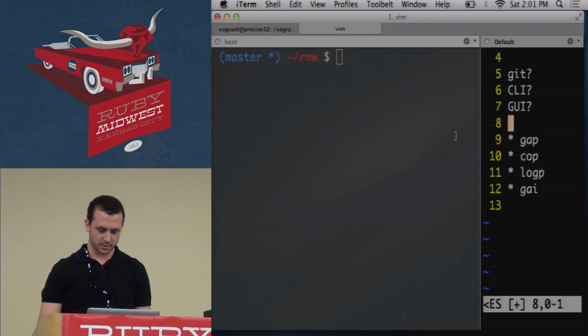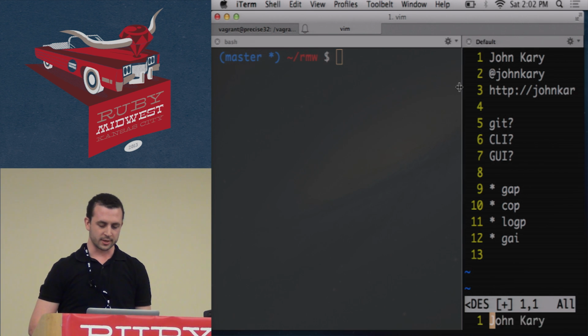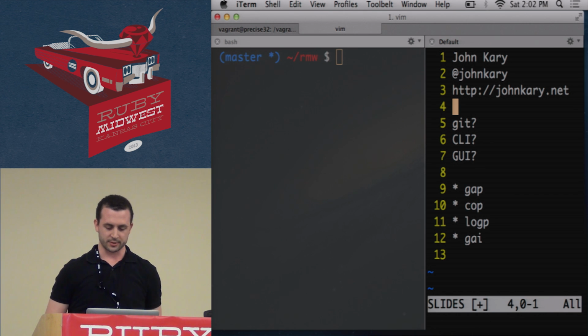Thank you. All right, so I wanted to talk a little bit about the most important Git commands that I just absolutely love. And I did a screencast on this also, and if you want to find it, it's on my blog, and that's kind of the long form version.